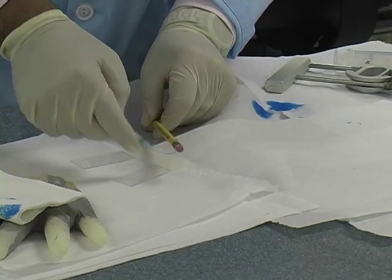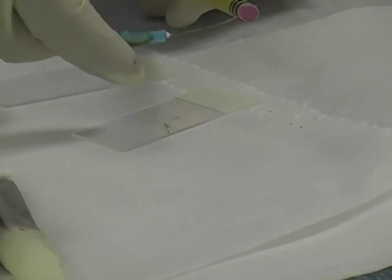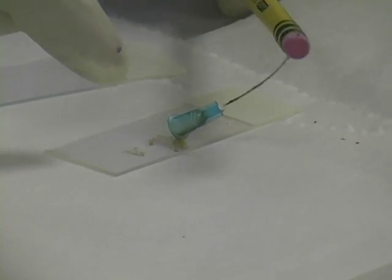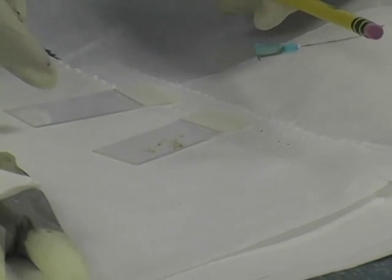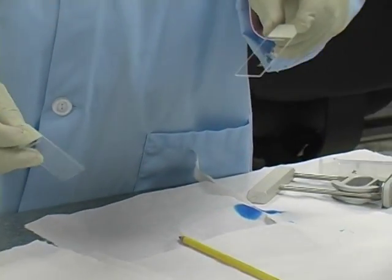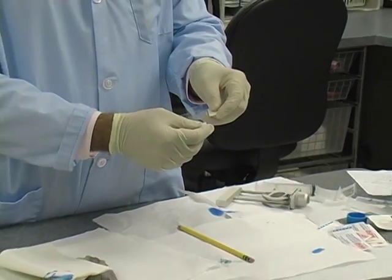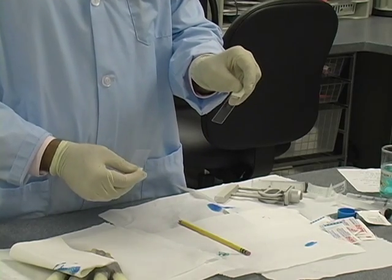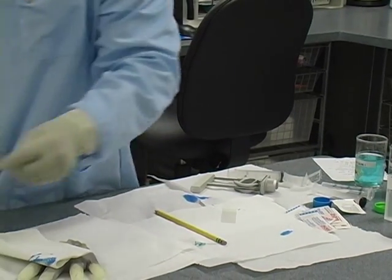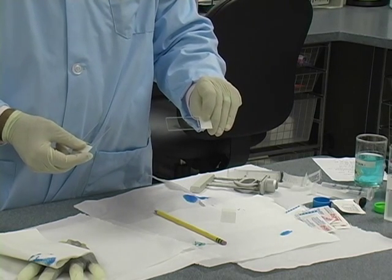You can see I'm flicking material from the hub that got stuck onto the slide — just this flicking motion. All that material that was stuck up in the hub is now being flicked onto the slide. There's a fair amount that I got out just by doing that flicking. Then it's the same process — take your slide, make a smear which you can stain with Diff-Quik or immerse in alcohol. Material that would have been lost stuck in the hub is now available to make smears with.